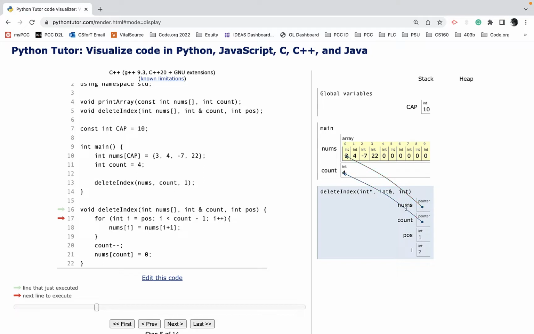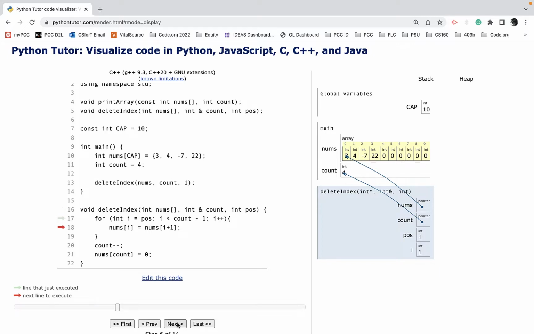So this variable nums is actually pointing to the original array. Then I passed count by reference so that I can update count in this function after I've deleted the element. And then I have an integer position that will hold the index that I want to delete. So count is pointing up to the count in main, and that contains 4, and position has 1.